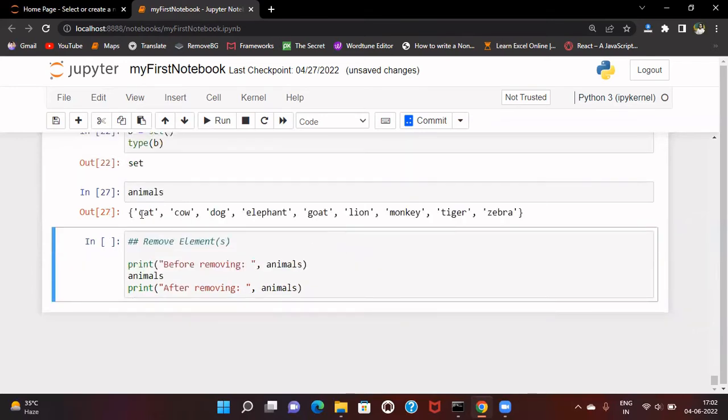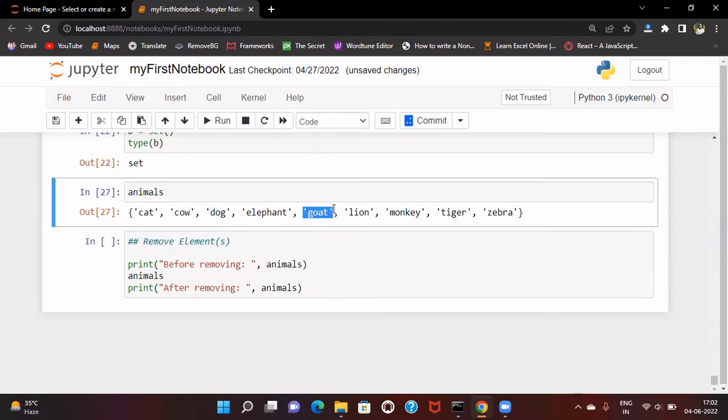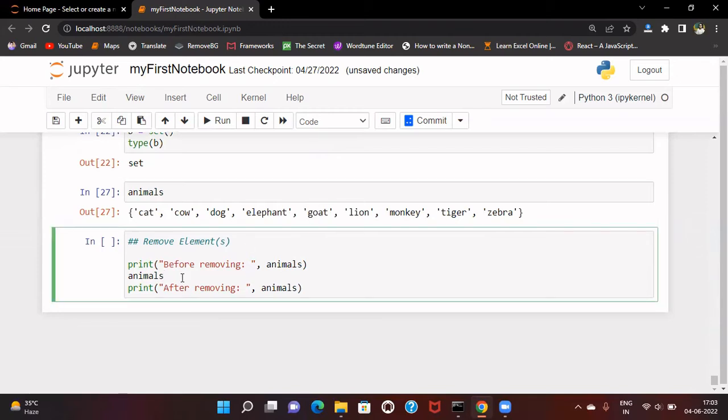So we can see it has cat, cow, dog, and so on. What if I want to remove this animal from this set? What I can use is animals.remove('goat').